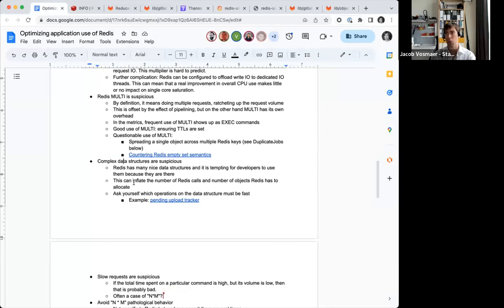So storing an opaque blob like a session cookie in Redis is always going to be faster. If you think of the session of a Rails app, that is a key value store. So you could say this is a Redis hash, and we're just going to store it as a Redis hash. And every time we fetch the Rails session, we do an hgetAll, and we get all the keys and values back. But guess what? That's really inefficient, and you should never do that. You should instead present this structured object as an unstructured opaque blob to Redis, because then Redis is fastest, and you don't incur this overhead.